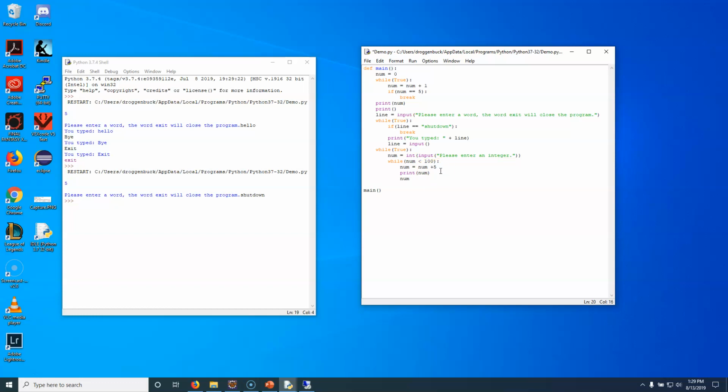Then maybe num equals num plus 5 again. And then we could just have something to exit the loop.